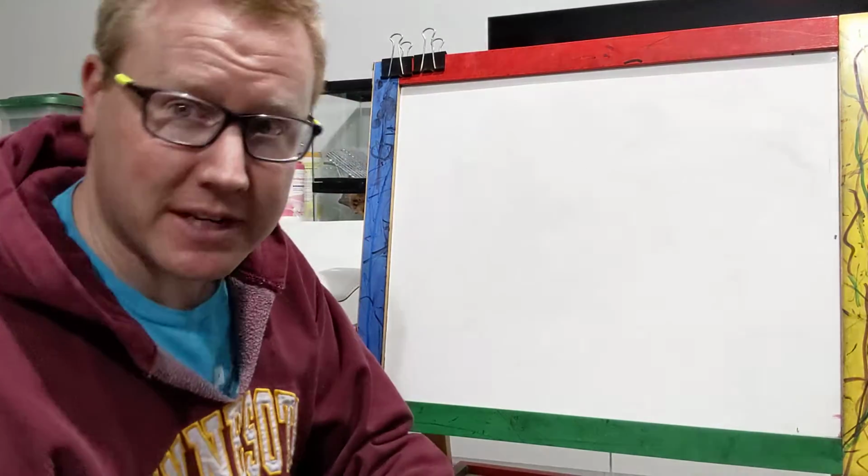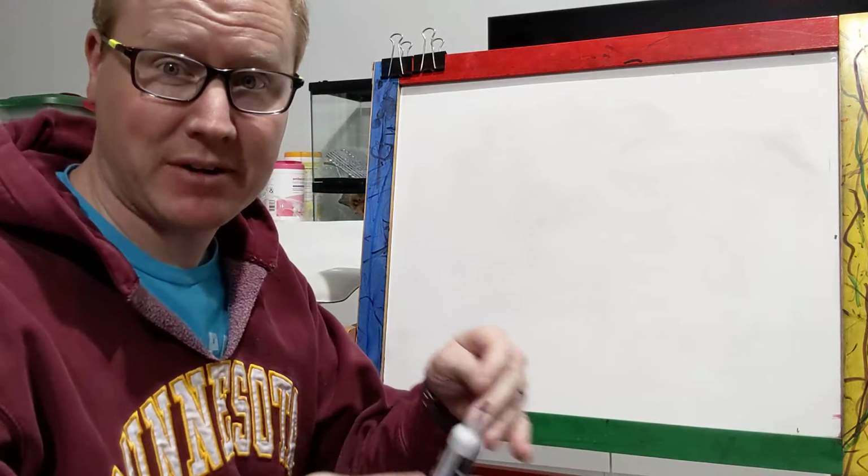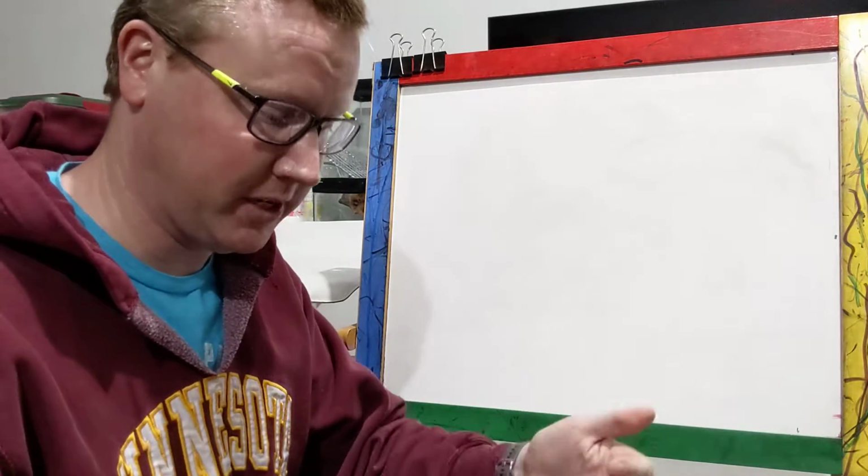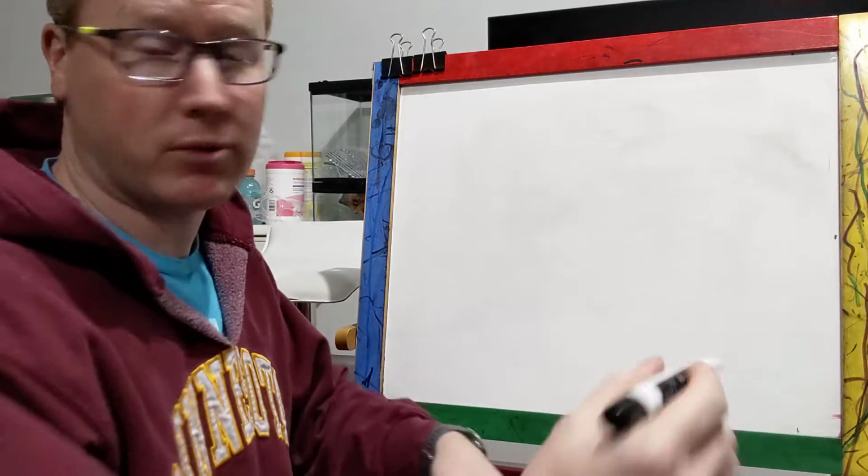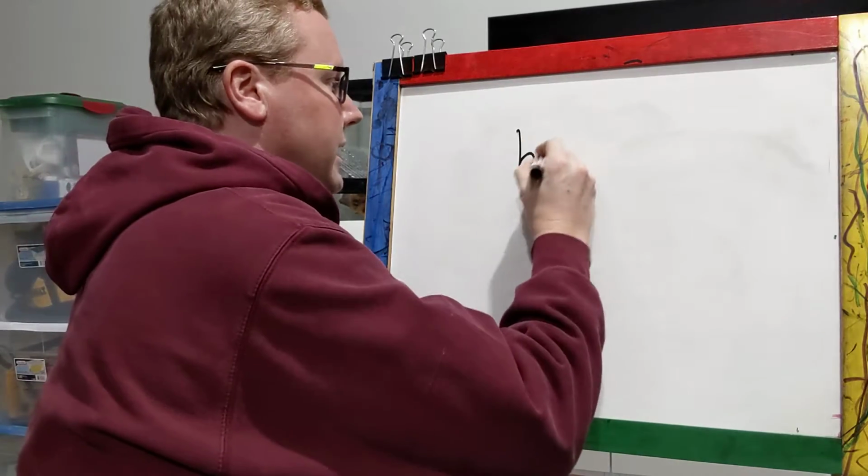Today we're going to talk about rounding. Yesterday we did the basic forms of rounding. Today I was going to tell you about some of the trickier ones that we were going to do. So one of the first ones that we're going to do is we're going to round to the hundreds place.